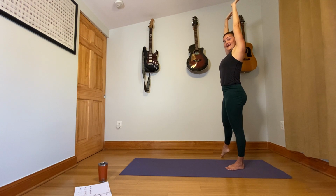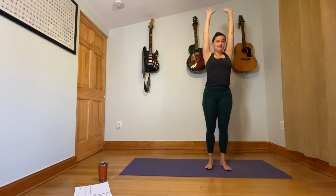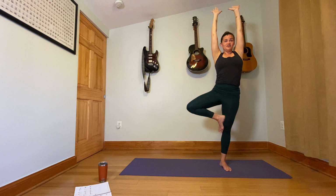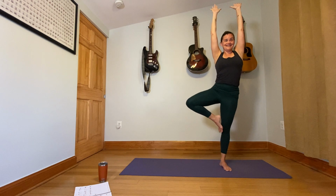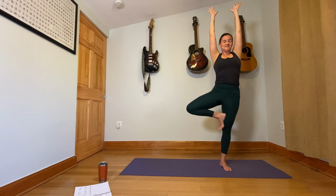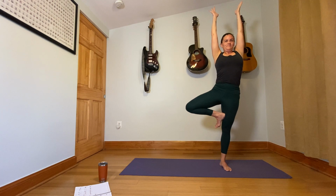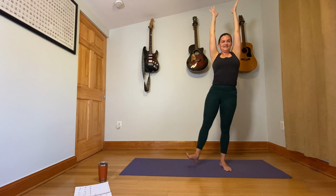Without using your hands, take your right foot into tree pose. Place your foot onto your leg, no help of the hands, just get it as high as you can using core strength. Press your heel into your leg and your leg back out into the heel. One more breath. Lower the right leg down.